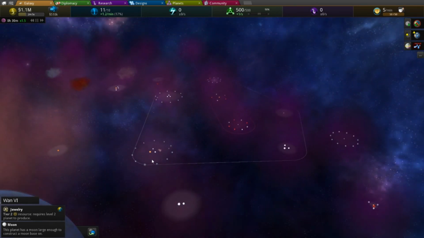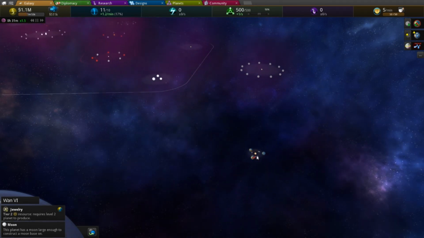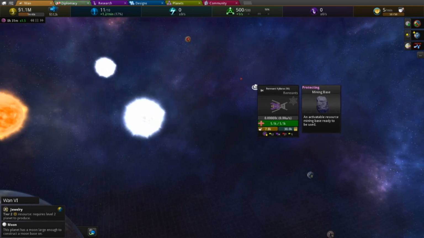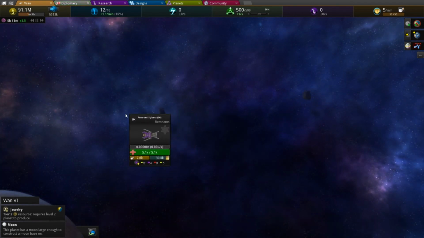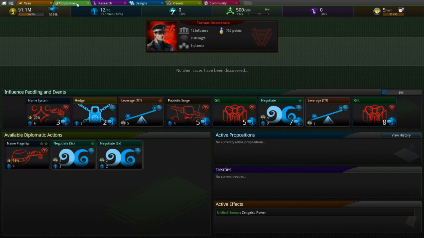Okay, so what are you? Oh, this is an interesting world. Loads of asteroids with some planets as well. But I think we're going to have to go for this. How strong is this fleet? Quite well. 7.8k. So we'll have to bear that in mind.